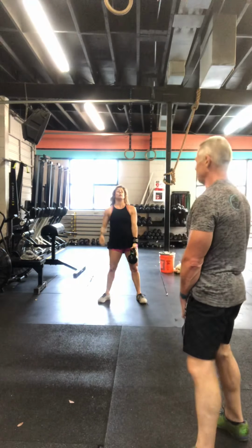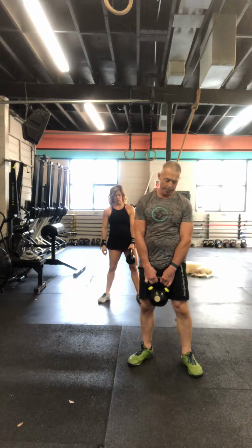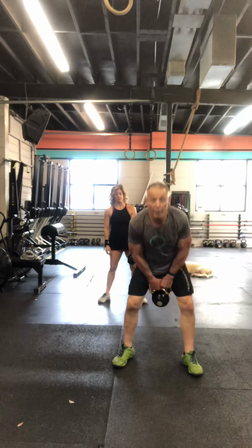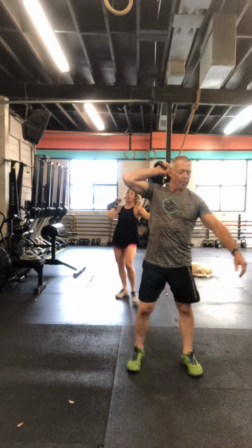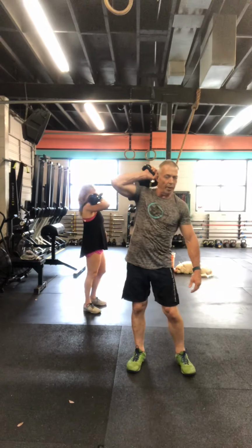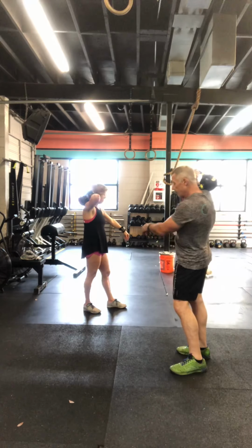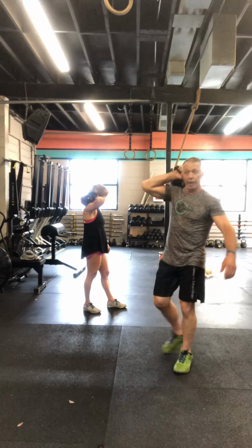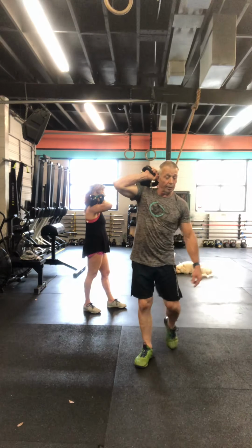The reverse lunge with the press. So again, the kettlebell comes to the front rack. We're going to step back and press. So you can decide if you want to step back with your same leg and then step up and press. That's what we're going to do. But technically I could go with the other leg.